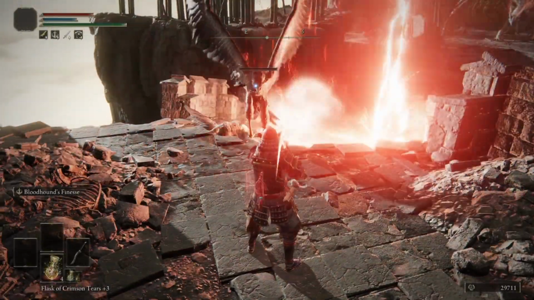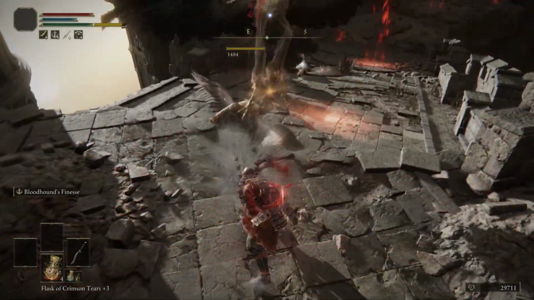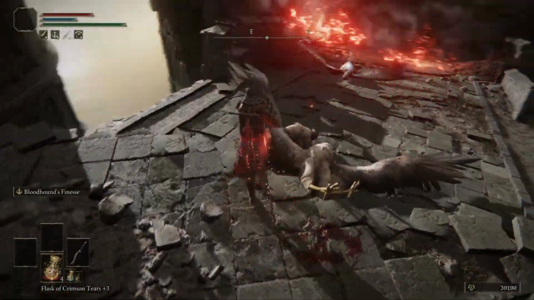Once on higher ground, we wait one more time for a bird to climb up, then we take it out with a final jumping R2.